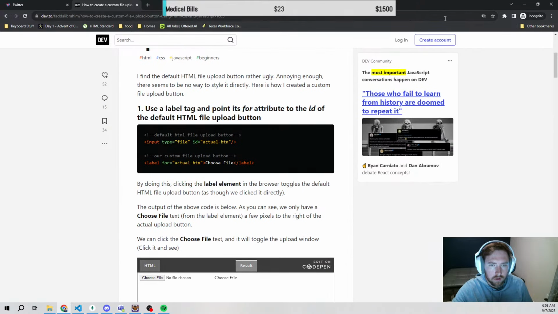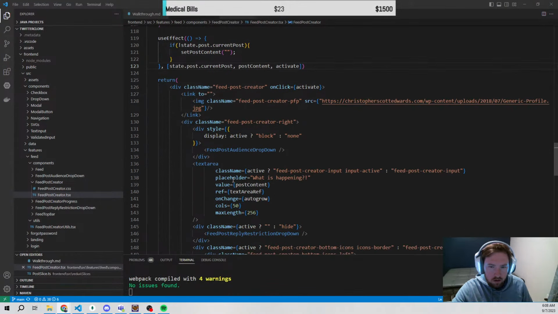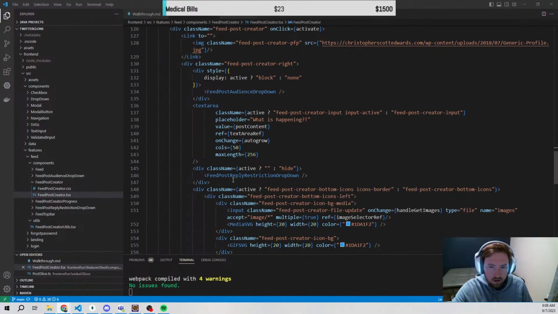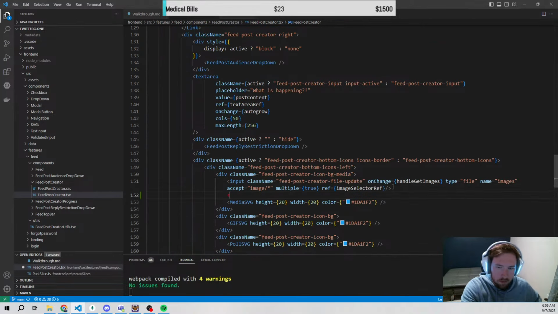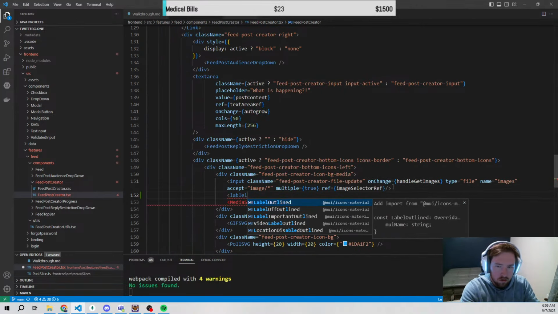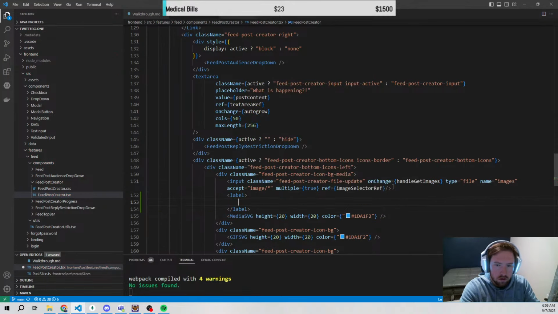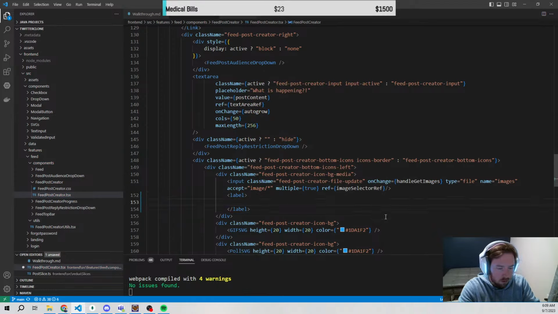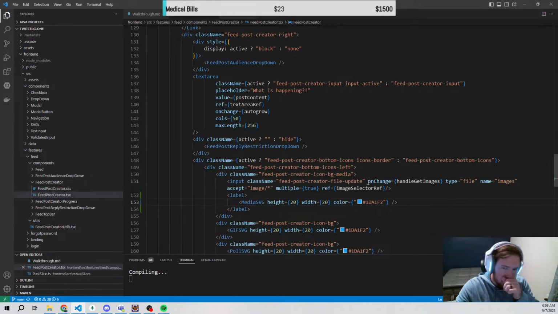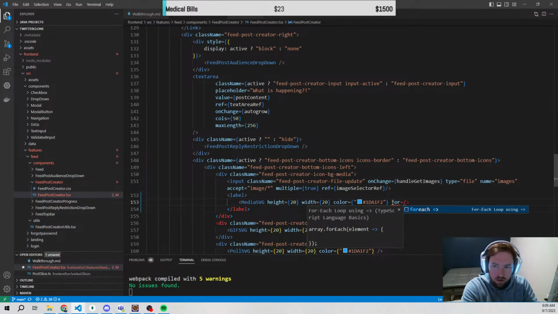So all we have to do is keep that, and what we'll do is, where is this at? Let's scroll down to our media. So it sounds like we can just wrap our media in a label. And let's wrap our media in this. And what we're gonna do is throw that in there. And then we need a name, which is images. So we should be able to say for equal to, and then say images.